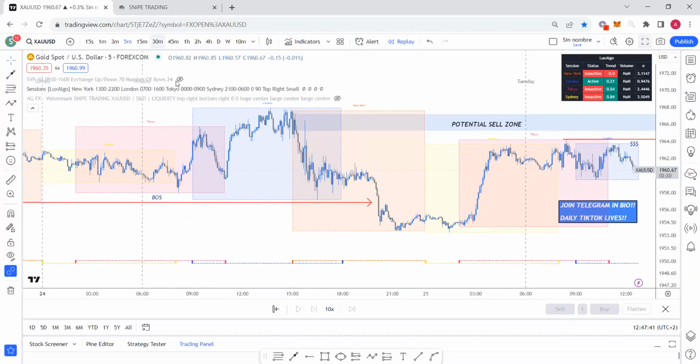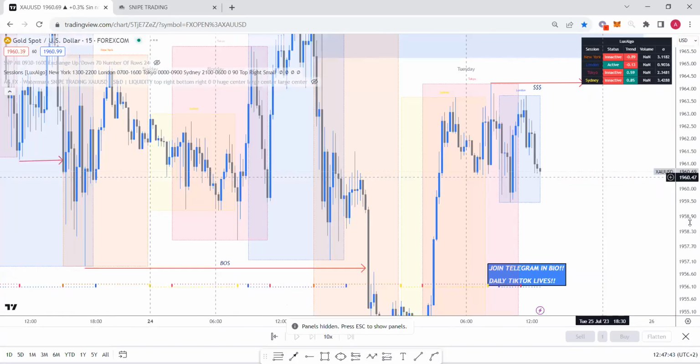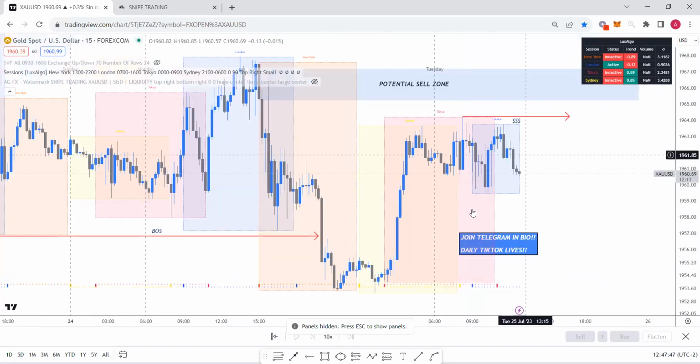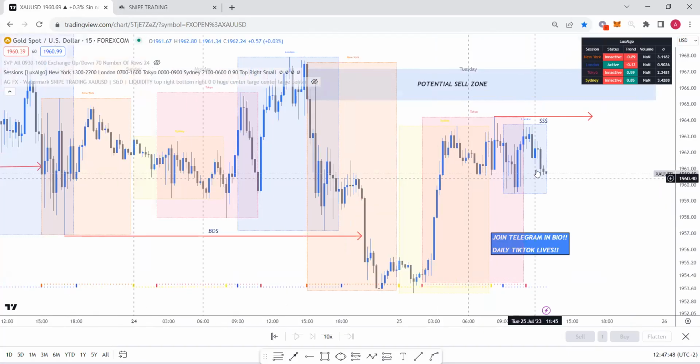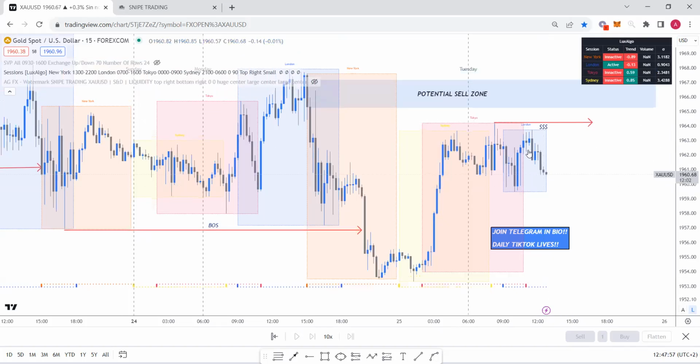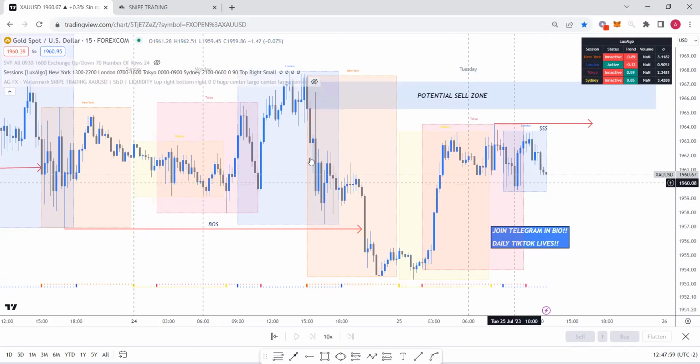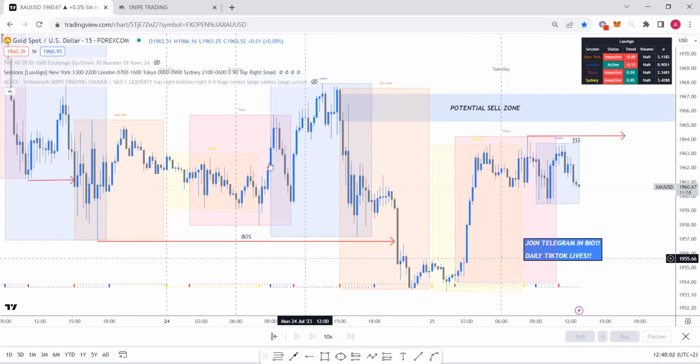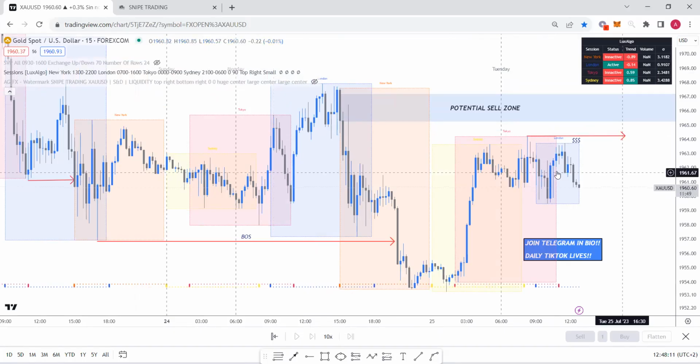So let's see. On the 15-minute time frame, today's London session really hasn't done a break of structure with volume. It will most likely consolidate, and hopefully when it comes closer to New York, we get the spike I'm looking for. It's not like yesterday, right during London opening, price broke structure with loads of volume. That's a clear indication that the session will most likely be bullish. There's a high chance. Remember, not everything is certain.